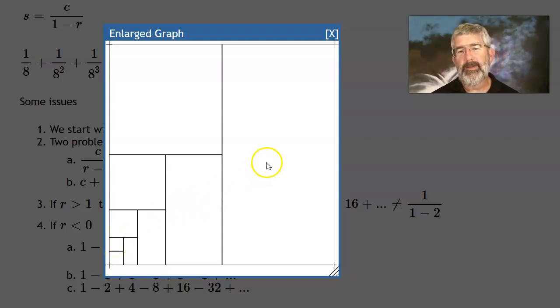And I claim that the sum of these rectangles is 2/3 of the whole thing, because, well, look here. This square is half of this. So this rectangle is twice as big as that square, and this rectangle is twice as big as that square, and this rectangle is twice as big as that square. So on each one of these L's, 2/3 of the L is in the sum and 1/3 is out. So if the total is 1, then what I have is 2/3 of that rectangle. Okay. So yeah, it adds up to 2/3.